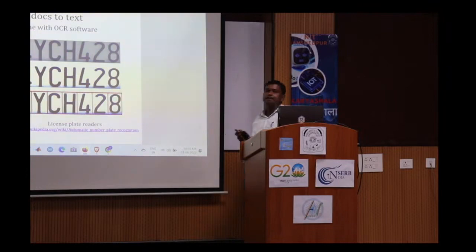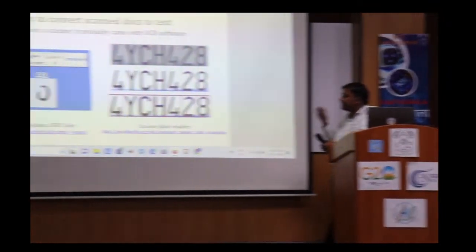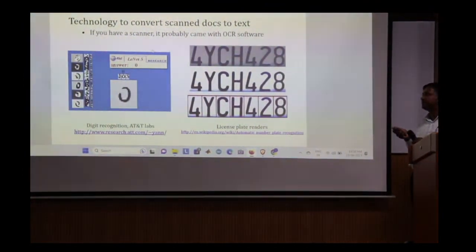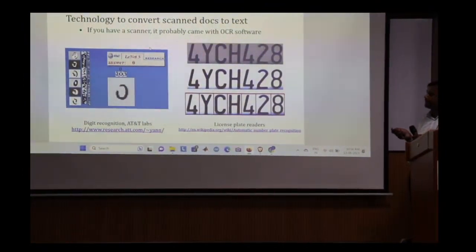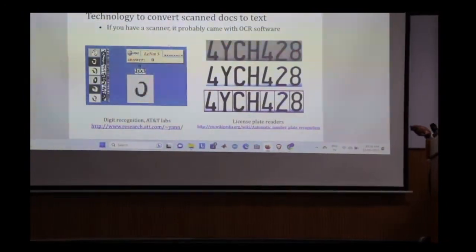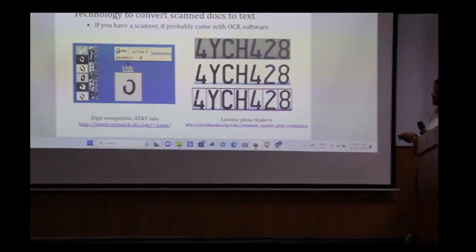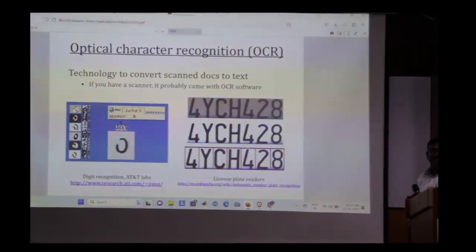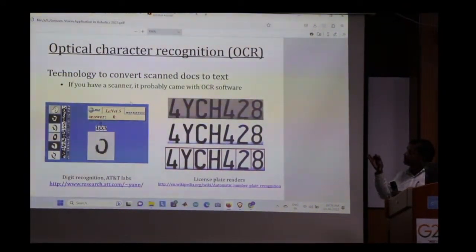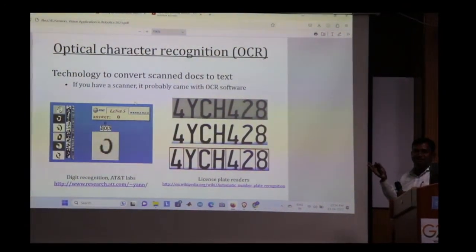Now, this is a very good example. All of you are aware of the high security number plates in vehicles that have been implemented in India, also in our state, in different places. So, what is the purpose of this? You first take an image, then you separate the items, and ultimately you identify each of the individual details. Okay, this is a very good example of optical character recognition.